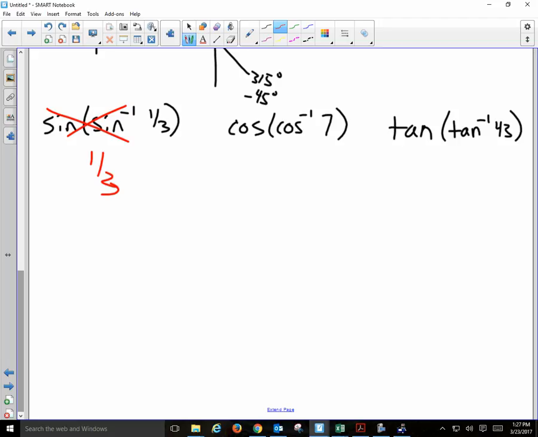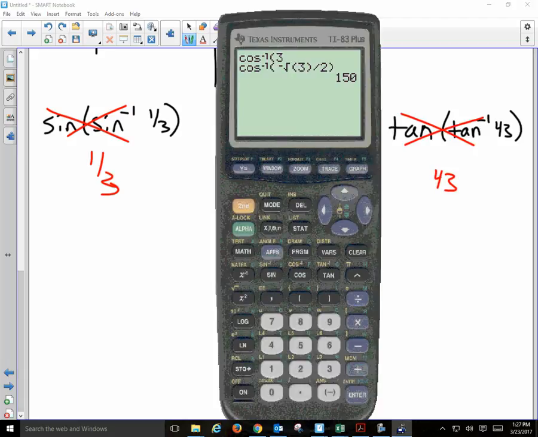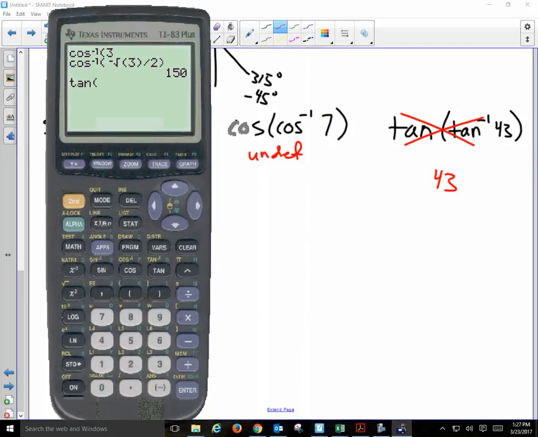Now, at first glance, you want to do the same here, don't you? But can you do cosine inverse of 7? So technically, this is undefined because you can't take the cosine inverse of 7. So don't be so quick to cross them off. Now, can you take the tangent inverse of 43? Yeah. It's a really big number. It's like 89 degrees, but, you know, those cancel off. It gives you 43. Now, if you don't believe me, just take your calculator and go tangent inverse of 43. You can see that they're going to cancel each other, give you 43. See that? Can you handle that today?